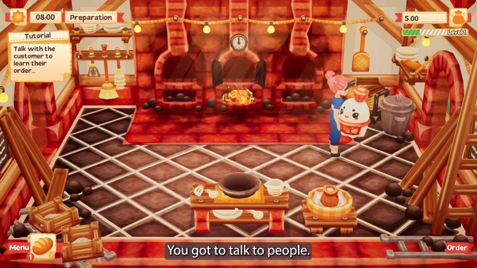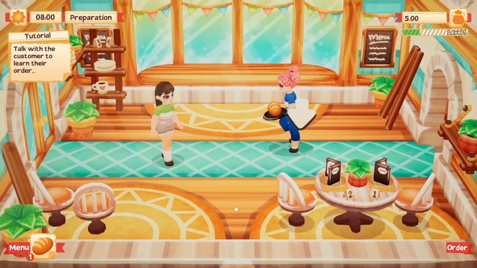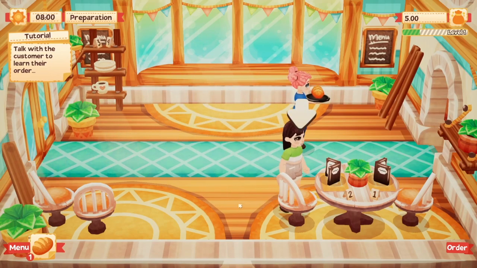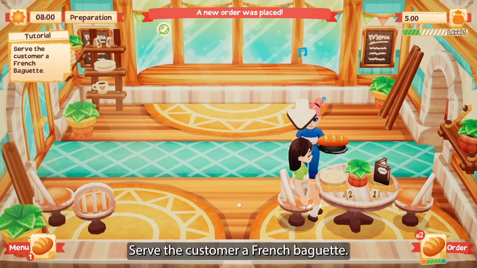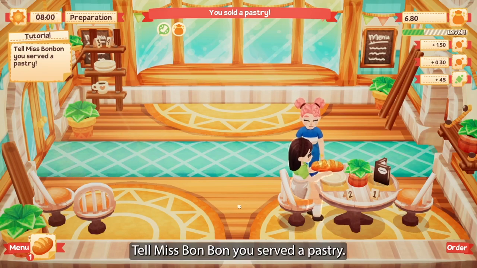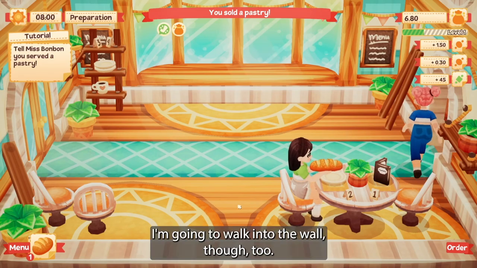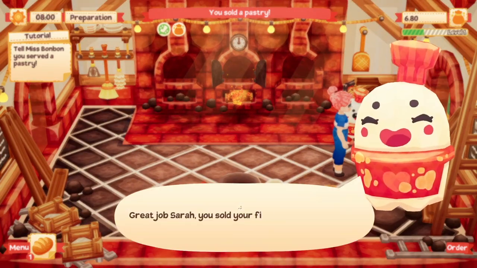Oh boy, we gotta talk to people. Whoops. I gotta wait till she sits down. Okay. Serve the customer a French baguette. Tell Miss Bon Bon you served a pastry. All right, seems super simple enough. I'm going to walk into the wall, though, first.